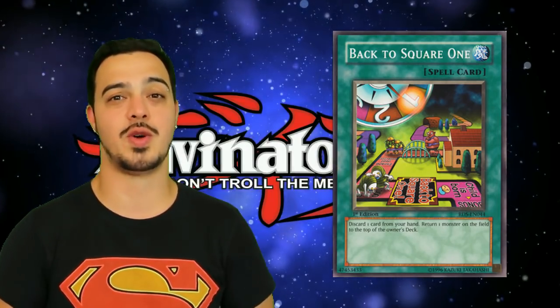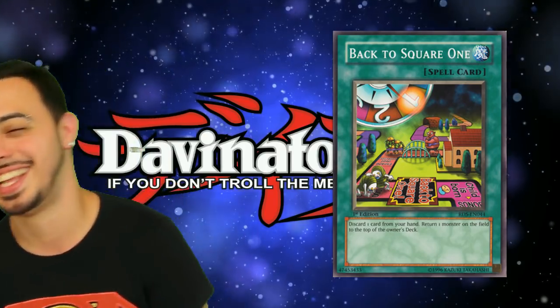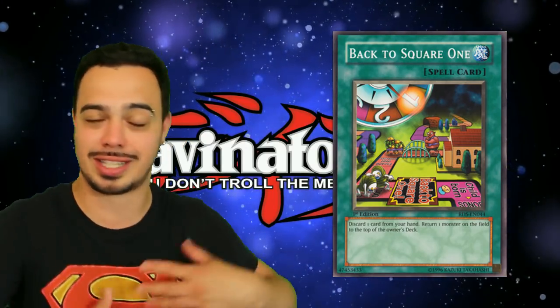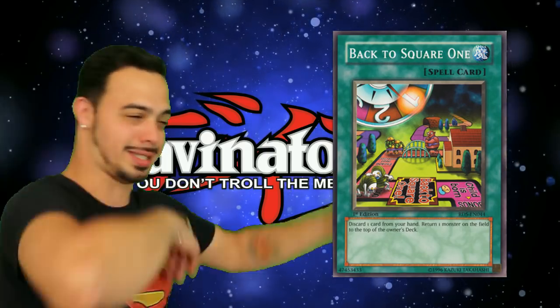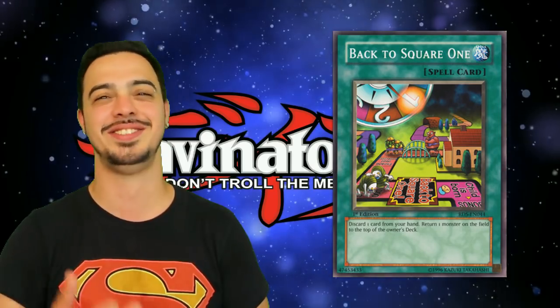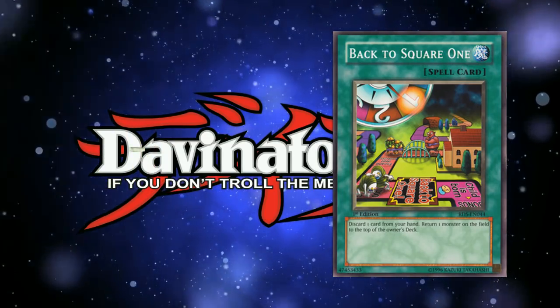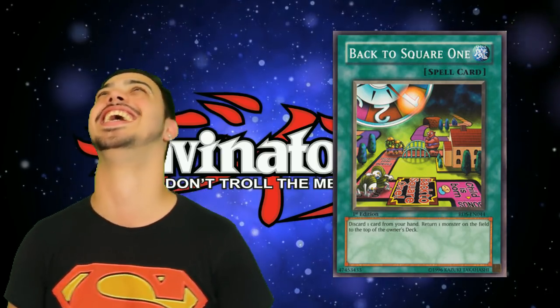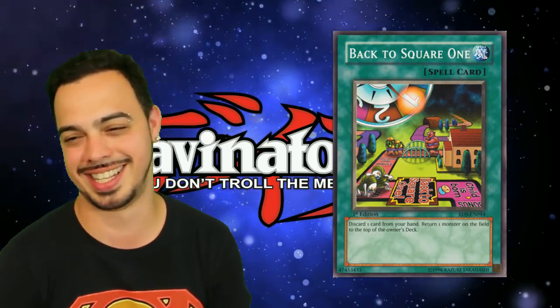Back to Square One is a normal spell card that... It's a spell card. It spins a card, that's all it does. It's bad. You're looking at me stupid. You want me to do it? No! Back to Square One, no!